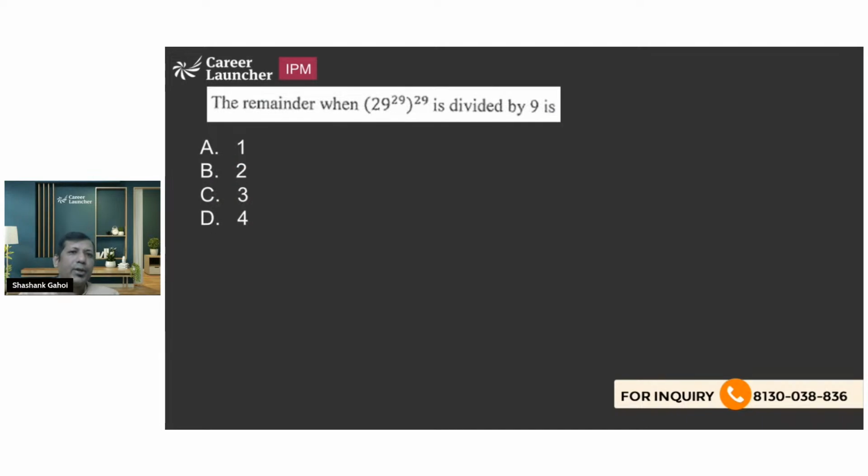अब यहाँ पे क्या बोल रहा है कि रिमाइंडर चाहिए हमको. रिमाइंडर 29 पावर 29 इसका चाहिए. सो बेसिकली वी ऑलरेडी नो दिस फॉर्मूला दैट a पावर b पावर c इज एक्चुअली इक्वल टू a पावर b इंटू c. ठीक है, सो इसको हम ये लिख सकते हैं 29 पावर 29 into 29, or it can be given as 29 power 841. So basically this is the question और इसको हमें 9 से डिवाइड करना है.